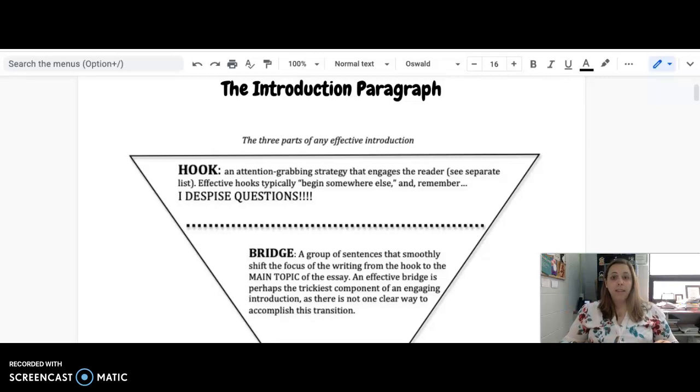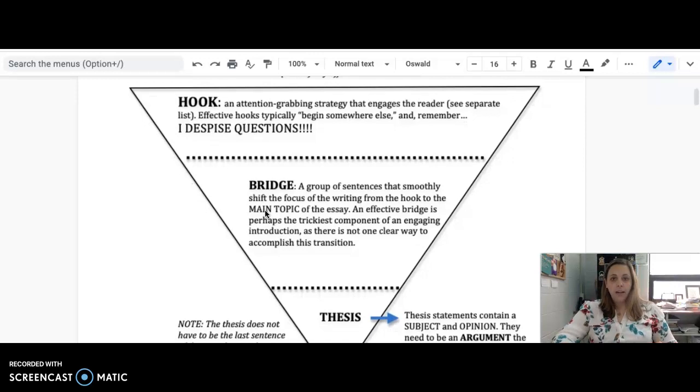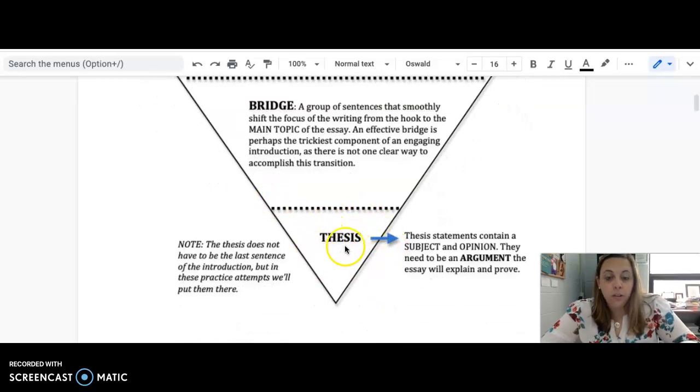We've talked before about how the introduction paragraph is like a funnel or an upside down triangle, and this is the front of the packet that you should have. We talked for your literary analysis that an introduction is a hook, a bridge, sentence or sentences, and a thesis statement. It is no different here, with the exception of we're not writing about a literary piece, so we don't need a summary statement. We're going to use an actual hook now, and I'm going to show you strategies for that, an actual hook and a bridge to get to the most important part of our paper.